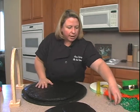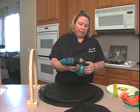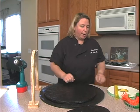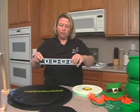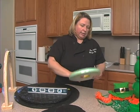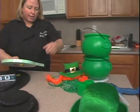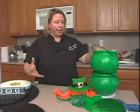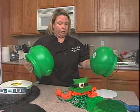You're going to need some different size screws. You're going to need a screwdriver. It's great if you have an electric one. If not, then you can use a regular one. It's just a little bit more manpower. Then a ruler's good to have. Also a level to make sure once we put this on our thing that the boards are level. Double-sided tape. I've got a glue gun over here heating up. And then go to your local party supply store and just see what they have for St. Patrick's Day. I just kind of picked some things up, brought them home, and then kind of decided what I was going to do with them.